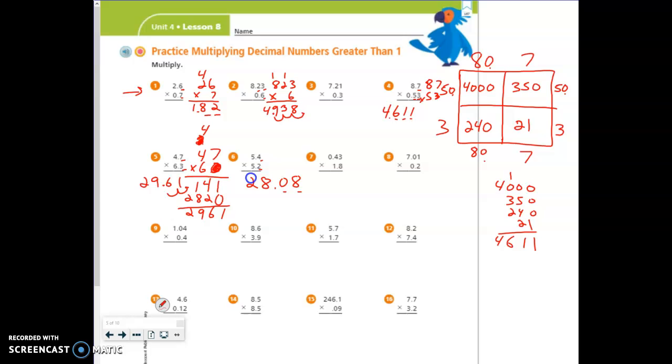For number 7, 0.774, and again making sure that you have 3 decimal point place values in the problem, so 3 decimal point place values in the answer. And then the last one, number 8, should be 1.402. Again, 3 numbers behind the decimal point in the problem, so 3 of them behind the decimal point in the answer. All right, so again, hopefully you guys practice those problems on your own before watching the second video.